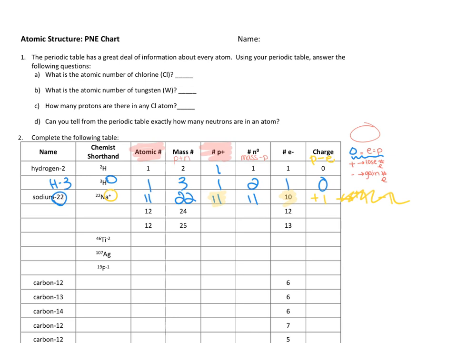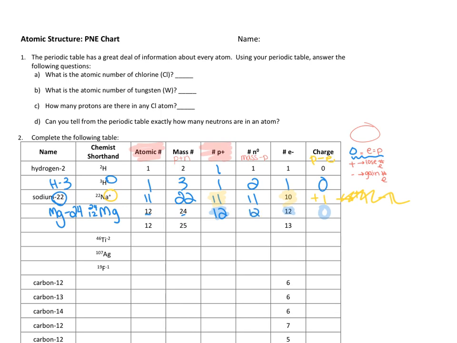All right, the next row, if you take a look, my atomic number is 12, so I know I have 12 protons. So I have to go to my periodic table, and I'm going to find out that that is magnesium. I already know my mass is 24. And then I need to go ahead and take a look at my charge. Again, I can consider protons. 12 minus 12 will give me a charge of 0. Okay. To get neutrons, mass minus protons, so 24 minus 12 gives me 12.